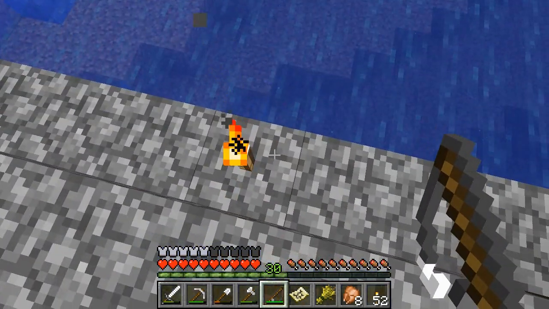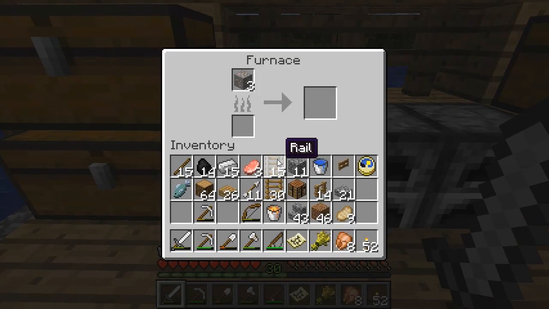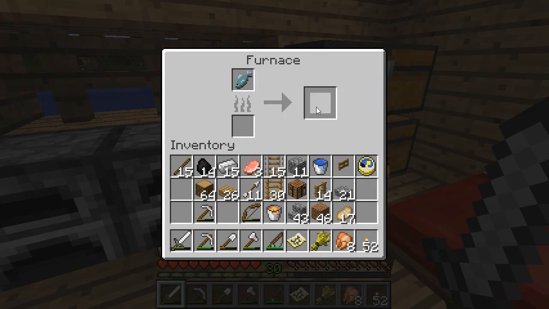I think the probability is greatly in your favor that you'll actually get a fish when you go fishing, with an unenchanted fishing rod at least. Got some other things left over in here. Speaking of sticks, we will use the sticks in order to cook up this delicious fish so that we can get that achievement.